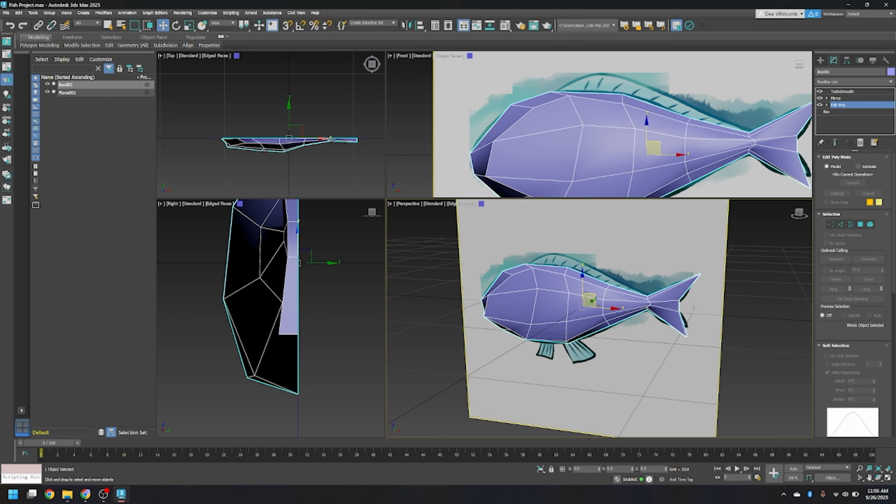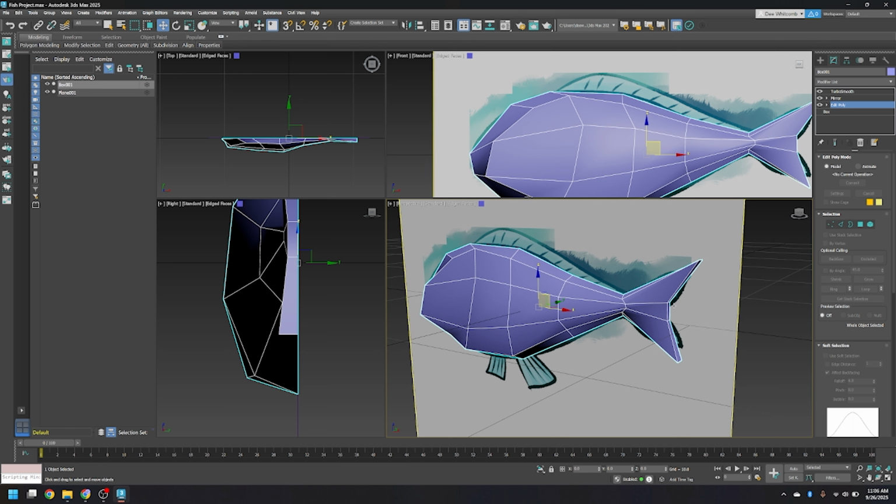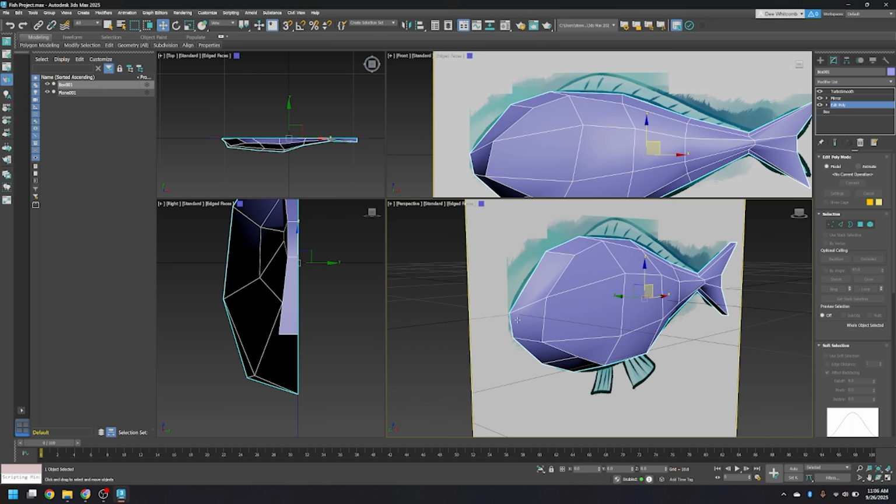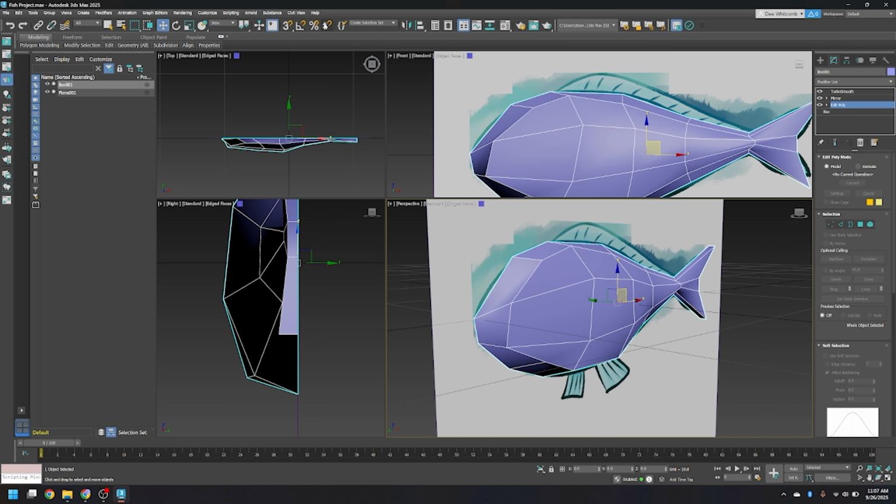The next thing I could do, if I want to add this little indent where the fin is, as well as where the mouth is going in, is adding a loop cut. So to do that, up in my top tab, I can go to polygon editing, and I might just want to pin this, or maybe even hit the drop down.